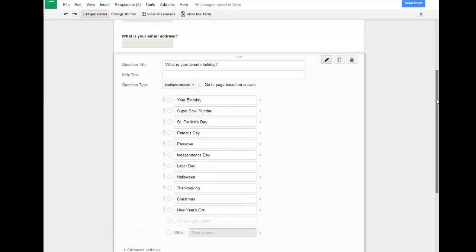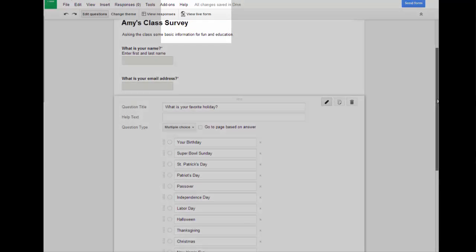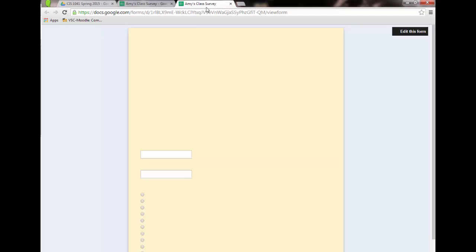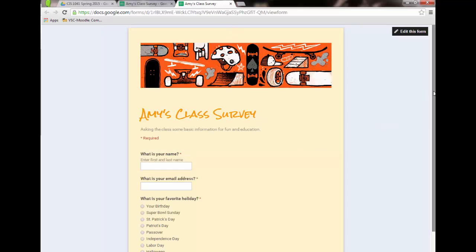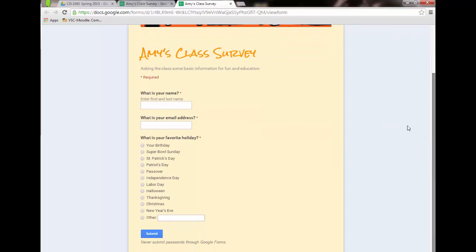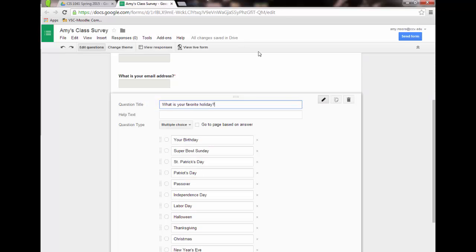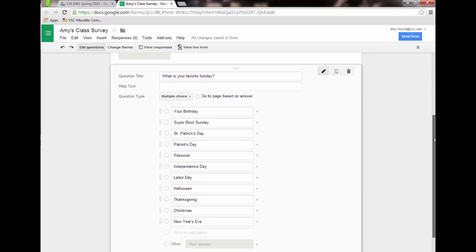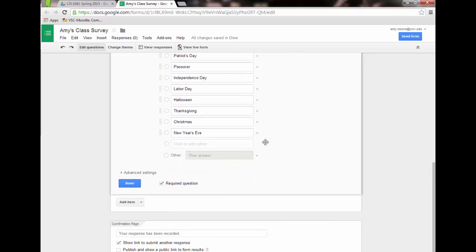At any given time, you can always look at what your survey looks like by clicking on the View Live Form, and it's going to open a new tab up here, and you can see what your questions look like on the sheet. Now, one of the things about radio buttons is it makes for a really long question, and it takes up a lot of real estate. Next, we're going to do a menu button, and that's going to kind of collapse, so when we're not answering that question, it doesn't continue to take up all that real estate like the radio buttons do.